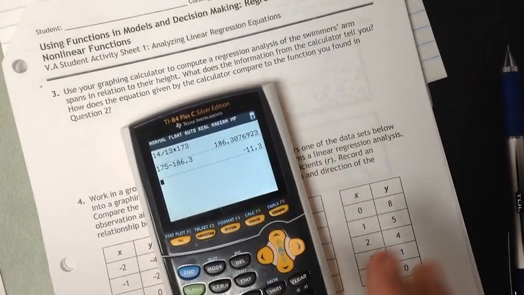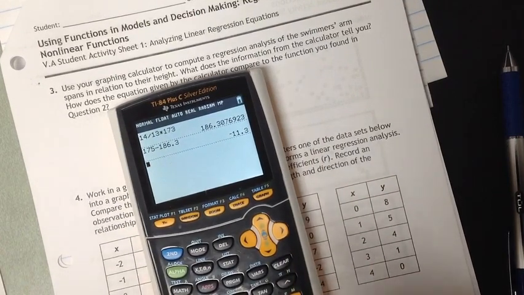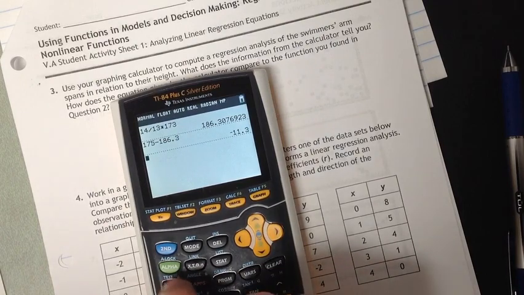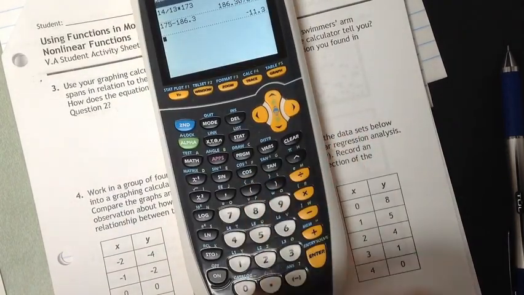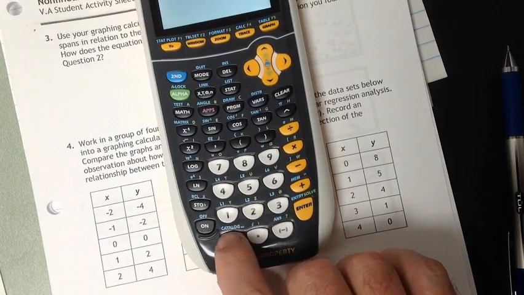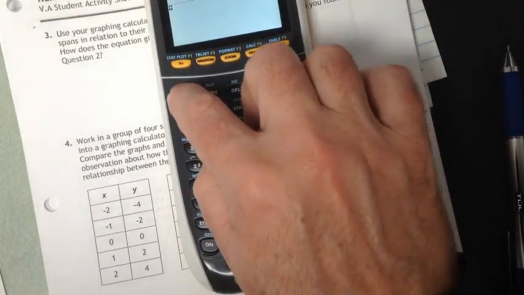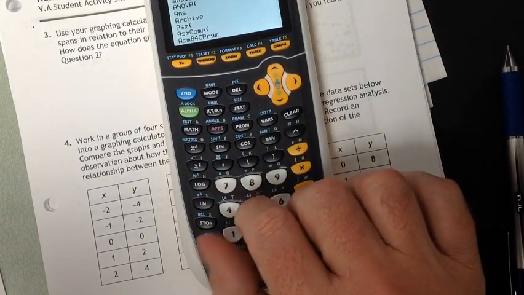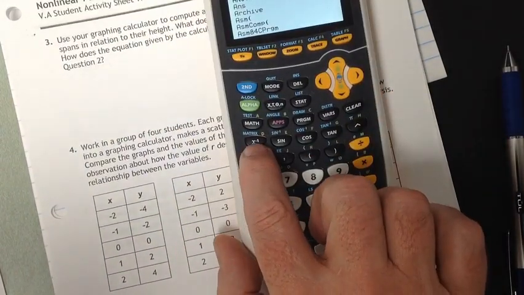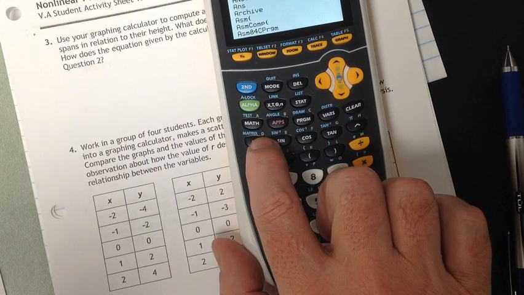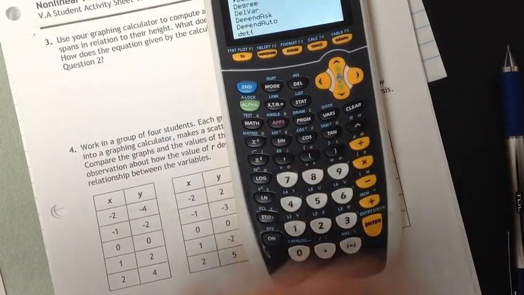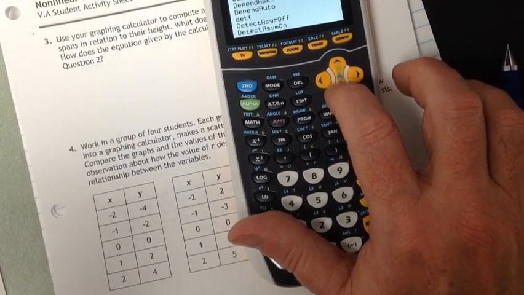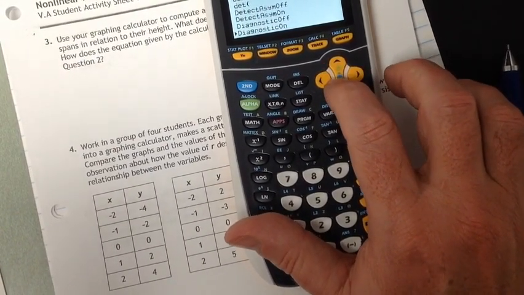First thing I'm going to do before we do all this is turn on my R. Okay? So the way I do this is, down here above 0 you see it says catalog. So I'm going to hit second catalog, and now I'm going to go to D. To go straight to D, you can see right above the x negative 1 I have a little green D. So if I hit the x to the negative 1 button, it'll take me down to D. And I think I'm looking for diagnostic on. That's where I want, right there.